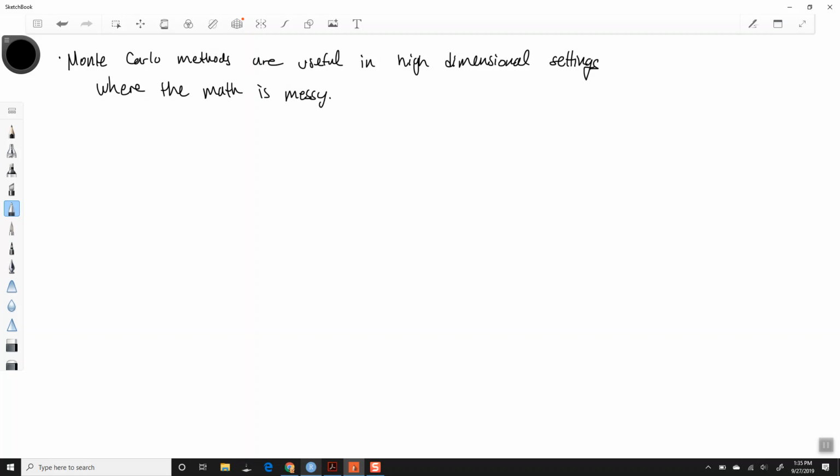Also useful in Bayesian contexts where the PDF is hard to define, or situations where the PDF is hard to define or is messy again.